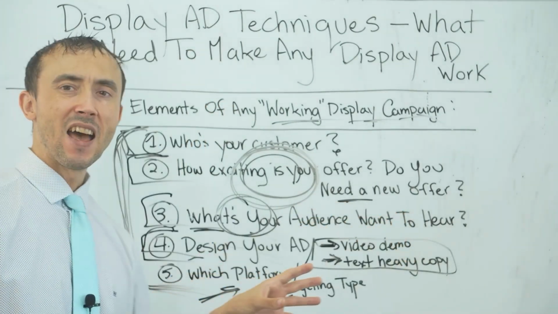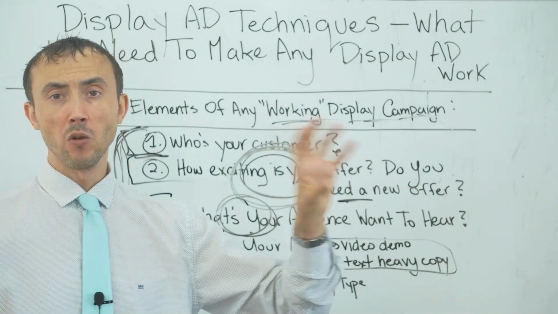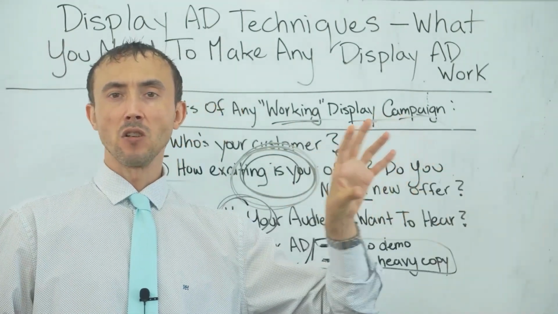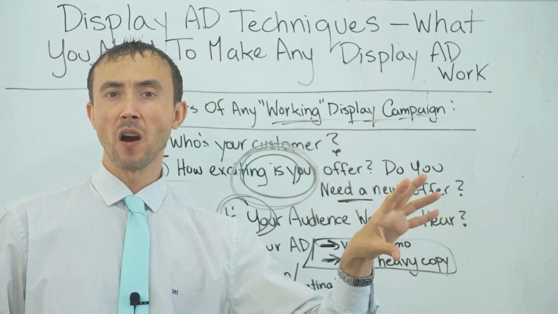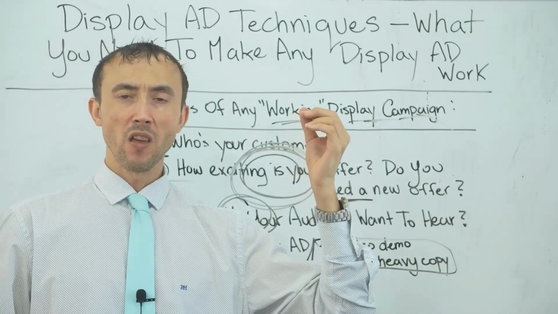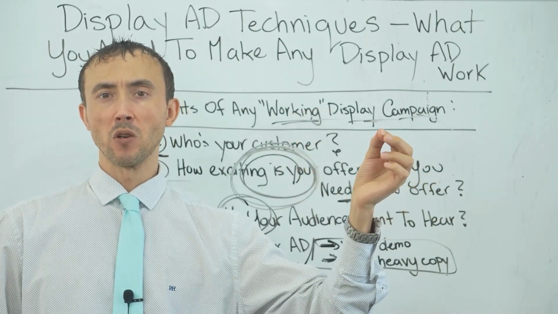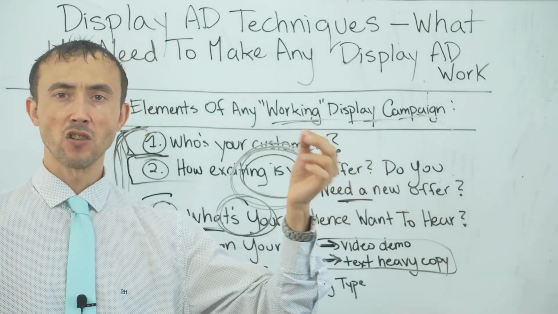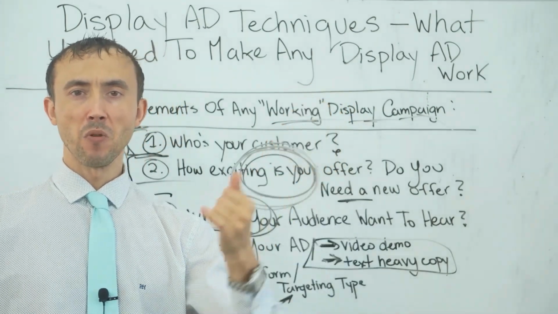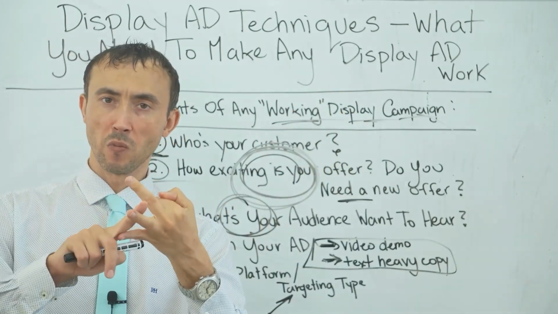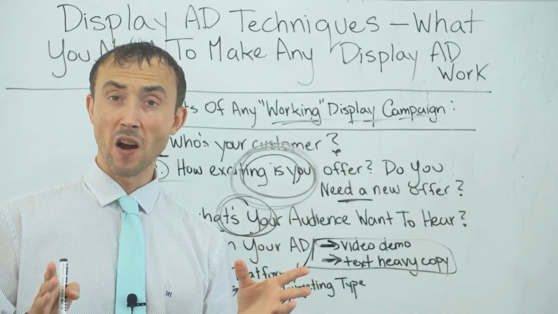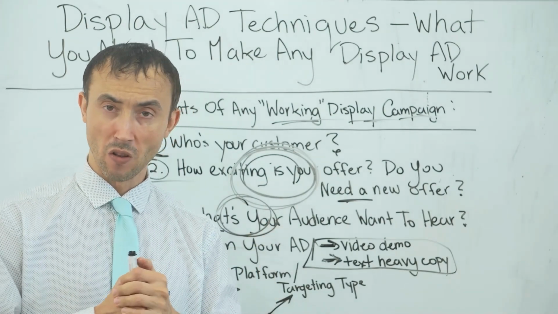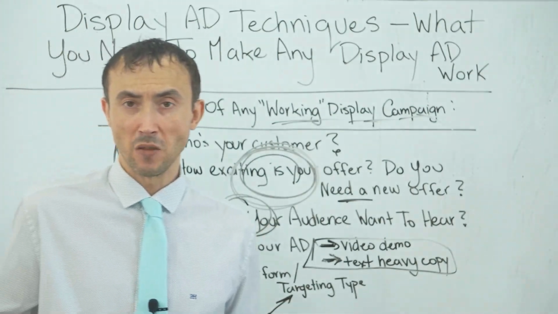With that said, the one benefit that Google has over Facebook is that you can target people who are actively in market for what you sell. If you want people that are in market for an outsourced CFO company to get a fractional CFO, you could target people on YouTube, Gmail, and the Google Display Network that are actually in market because they've typed that into Google in the recent past. You can't do that through Facebook anymore.